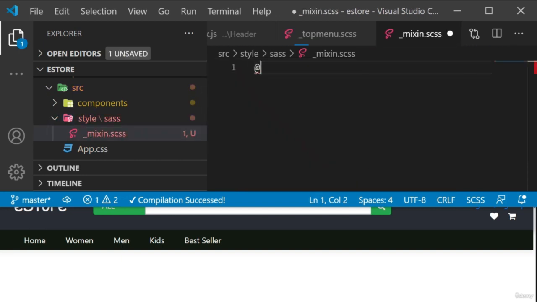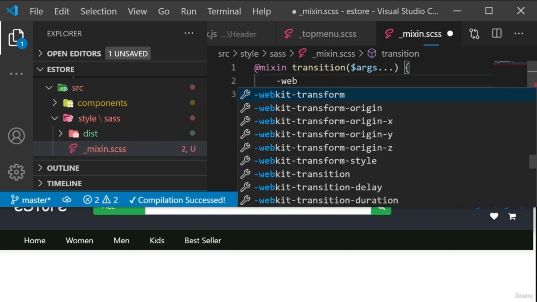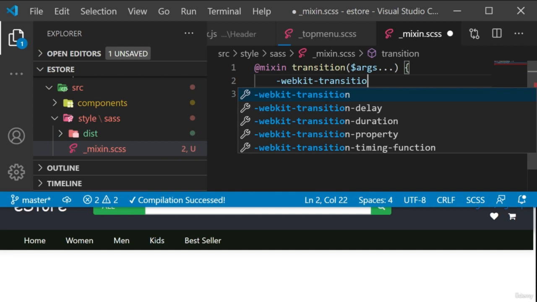So this is going to contain a mixin, which is actually a kind of function, right? So here we have the name. Let's give the name transition, and there will be parameters passed from various CSS which we are going to spread here. So in SCSS we put the spread after the arguments. Now let's first of all assign the arguments to respective settings, and then I'm going to show you how to call this mixin.